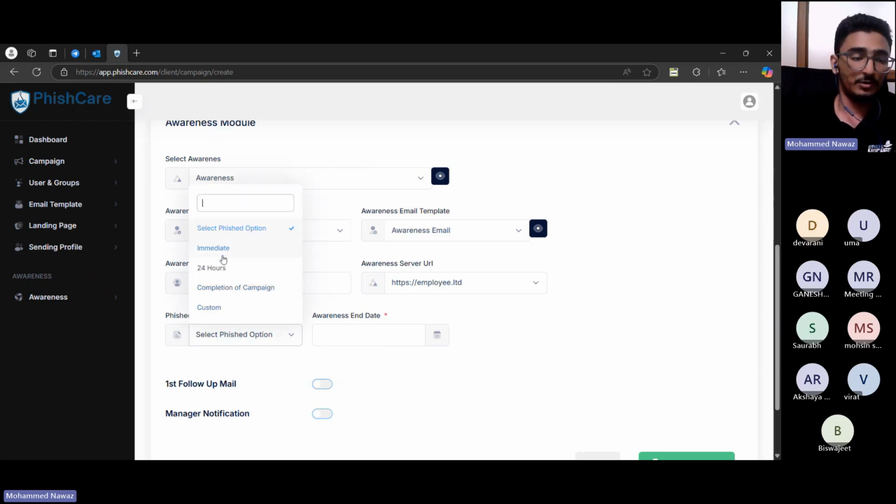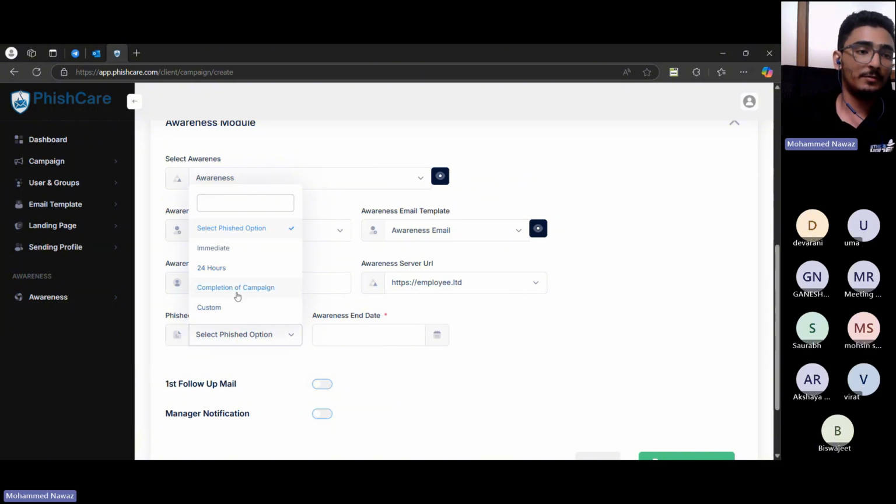If you want to send it immediately after the user is phished, the mail will be sent within a minute. If you want to send it after 24 hours, suppose the user is phished at 6:45 p.m. today, then the awareness email will be sent after 24 hours, on 18th January at 6:45 p.m.